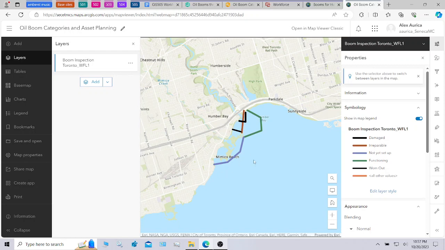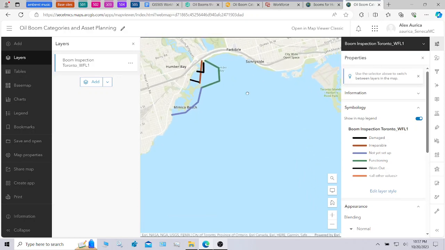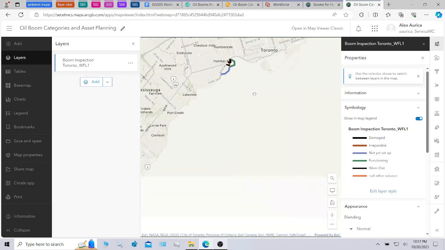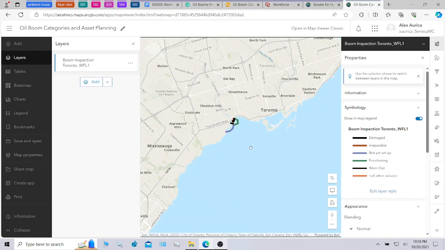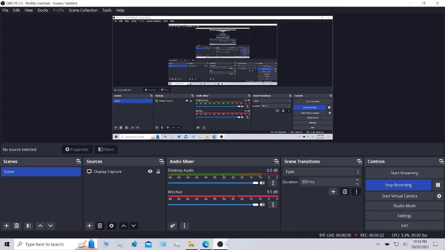You need people to be able to quickly put the booms around or get rid of them where they're no longer needed and deal with the spill before it becomes some chaotic black mess all over the already very, frankly, unhealthy to swim in lake. And that's the idea I'm getting at. Assets can be about efficiency and time, and in fact, they usually are. So emergencies are like a prime example of getting things done as fast as possible.